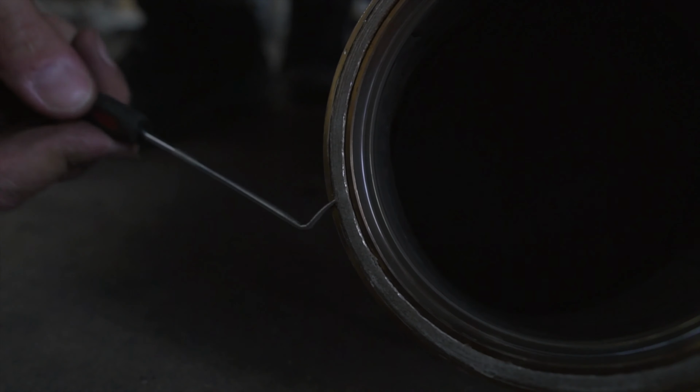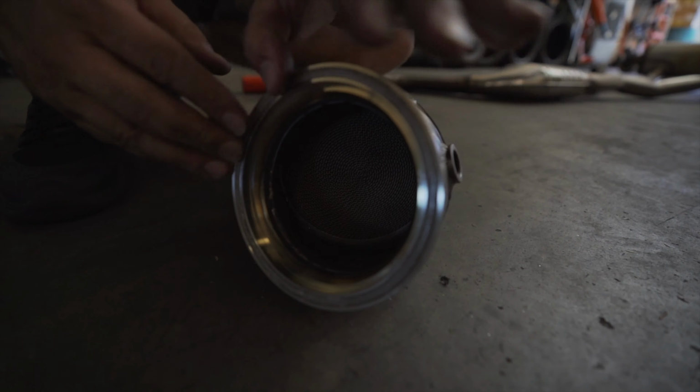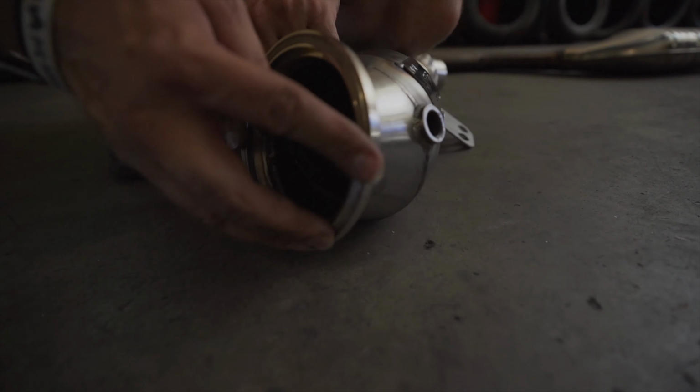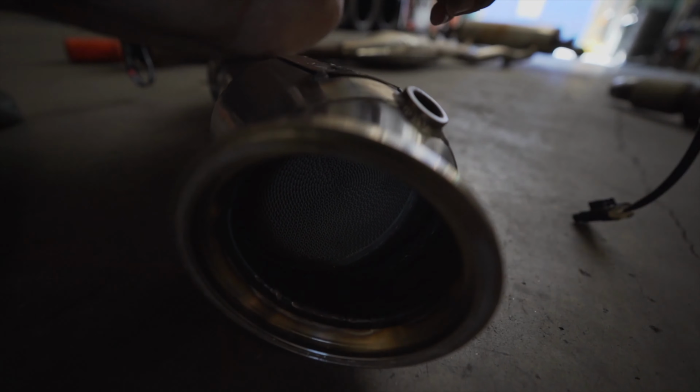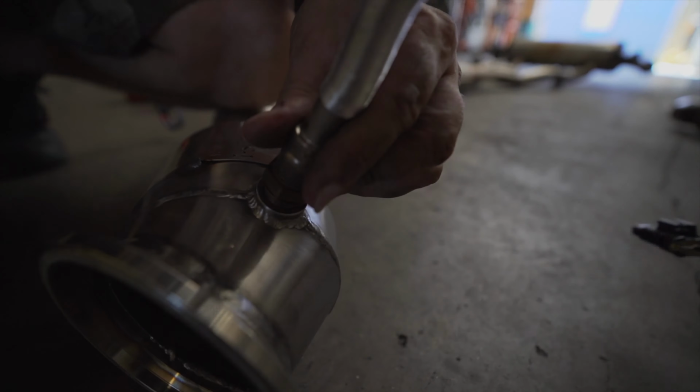Reinstall the exhaust flange gasket. Make sure it's secure. Make sure there's anti-seize on the threads prior to installing the O2 sensors. Install the upper O2 sensor with the black wires. Then the lower O2 sensor, which is the gray wire. Most O2 sensors should be torqued to 26 to 33 foot-pounds.